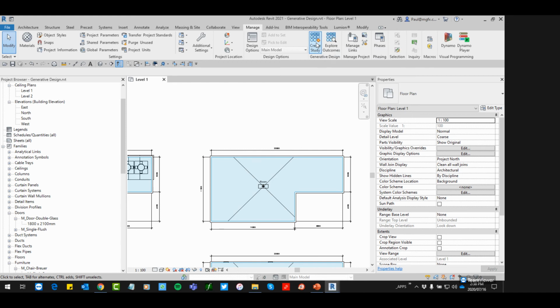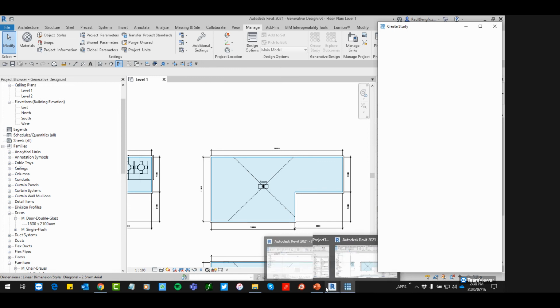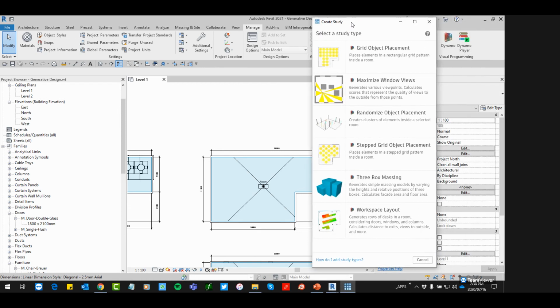So understand that in the background, when you open this generative design study, it comes up with these questions that we can already answer using a computer. So instead of us asking the question, we can get these automatic tasks for us.